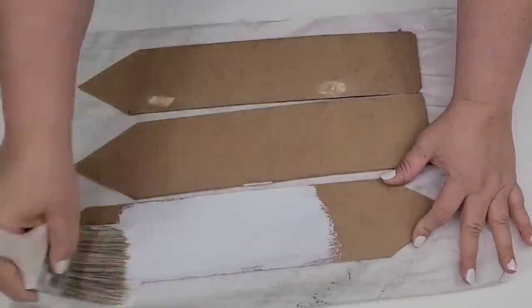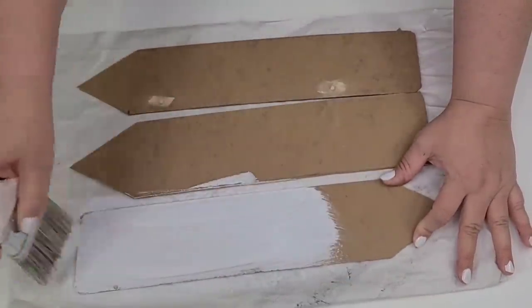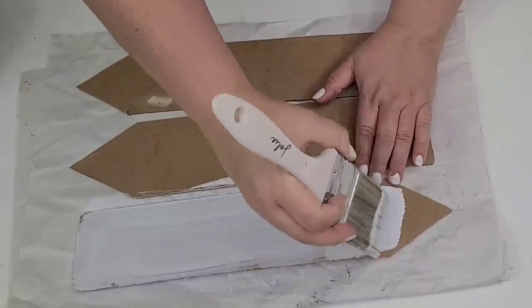While that is drying, I am now going to give each arrow two coats of Rust-Oleum chalk paint in the linen white.